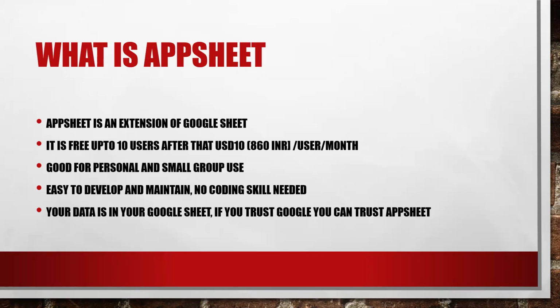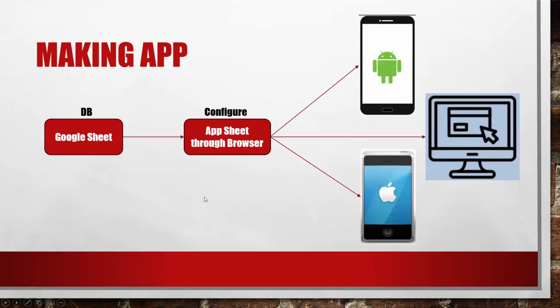Google AppSheet allows you to connect to so many other sources, but there are two things. One, I have used only Google Sheet. Second, it is easy to develop as compared to other sources. What I mean is you can connect to some databases and so on, but then you lose the freedom of Google Sheet. So this is how it actually works.